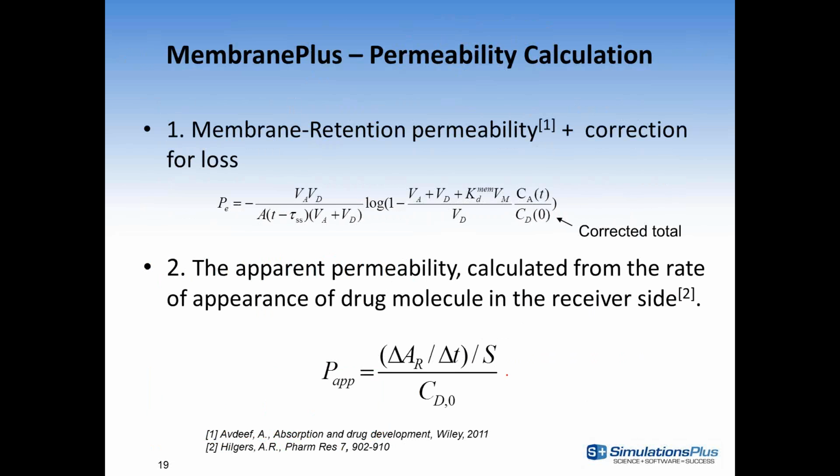Okay, the other calculation that we have to make after we've done the full simulation of the drug going from the donor compartment into the membrane, into the cytoplasm, into the basolateral or receiver compartment, whichever direction you're going, and then finally into the receiver compartment, is the apparent permeability. And in all of the typical Caco-2 experiments that you do in your normal lab, this is the equation that's used. And this is based on the rate of appearance of the drug in the receiver.